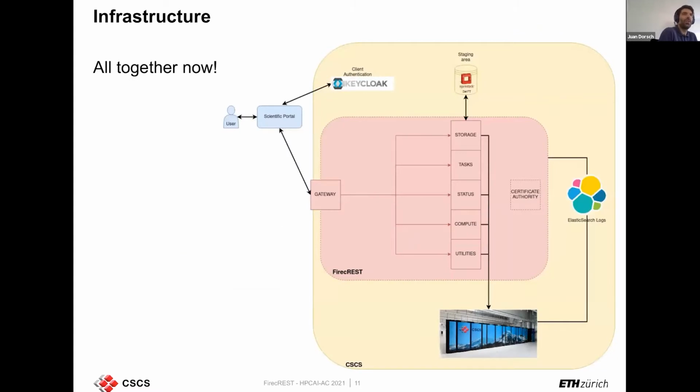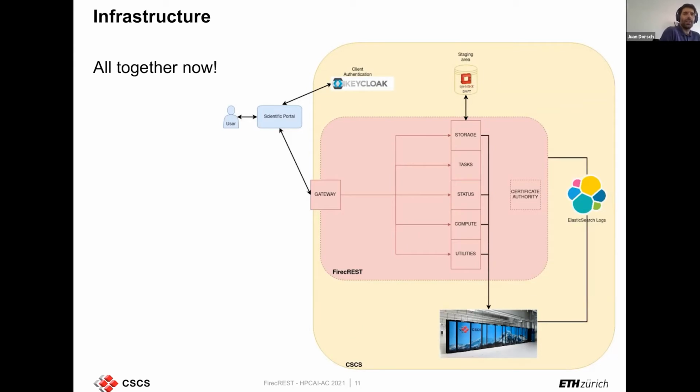So you see that we touch a lot of infrastructure. I didn't even talk about the internal infrastructure because, well, I think we can see that it's pretty complicated, everything there. But we touch a lot of infrastructure, and that was an interesting job to take advantage of what we already have at CSCS.